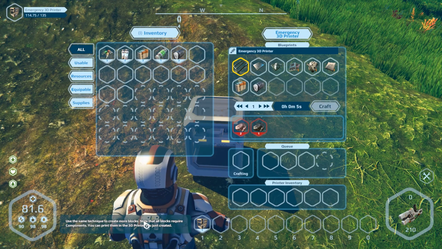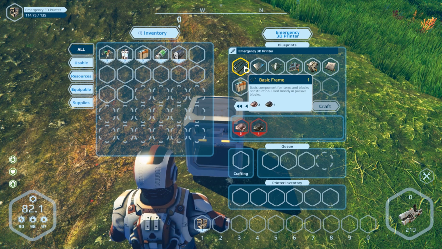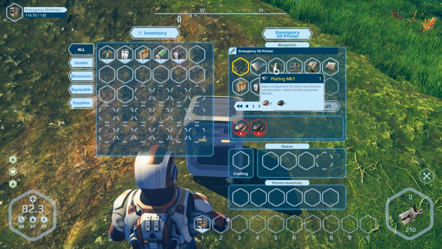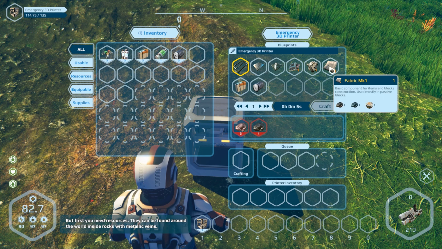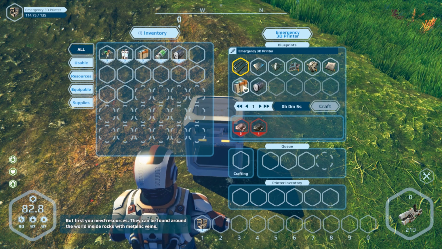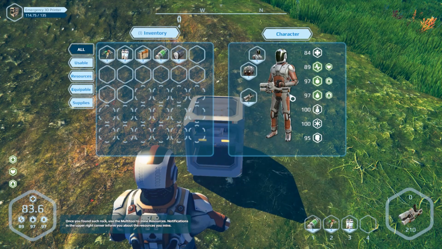Use the same technique to create more blocks. Note that all blocks require components. You can print them in the 3D printer you just created. Okay, so... Oh, this is what it can do. Basic frame, plating, glass, electronic parts, composite parts, fabric, sleeping bag, which you already have, and a battery. Rocks and metallic veins. Okay, so we got lots of things going on.